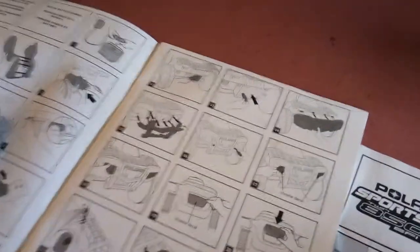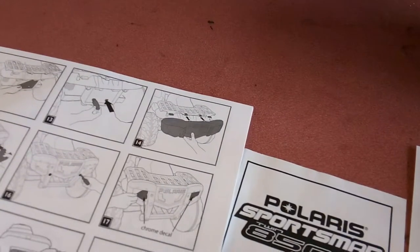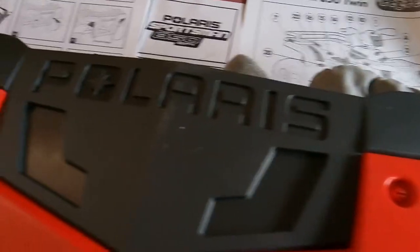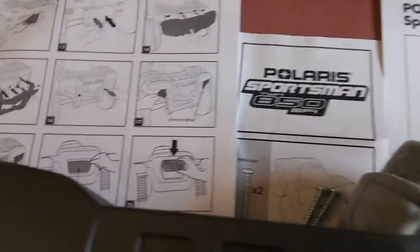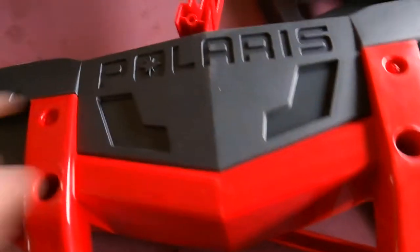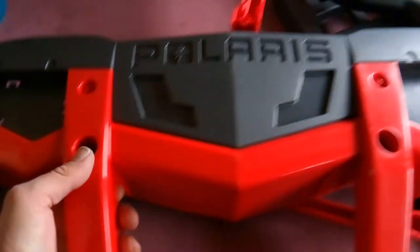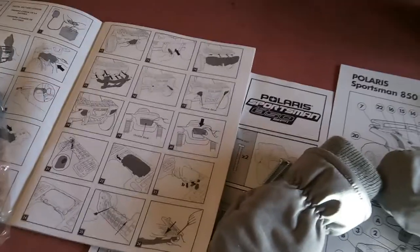All right, now let's see what our next step is. Nero really wants to install the handlebar. So 14, we need to identify the front grill. And that looks like that's going to be this piece right here. Now, interesting, looking at this front piece, for some reason, ours has already been installed and put together. So yours may come that way as well, just in case that confuses you a little bit there.